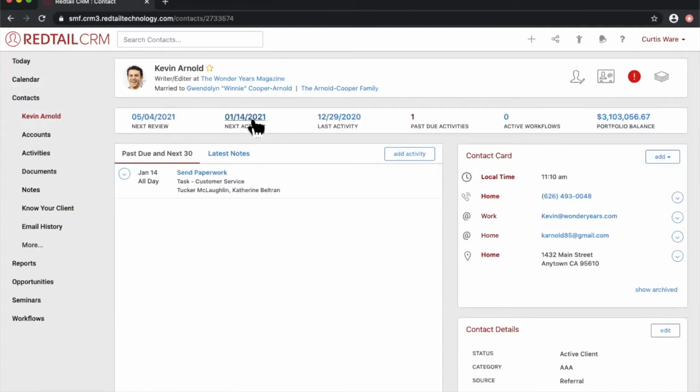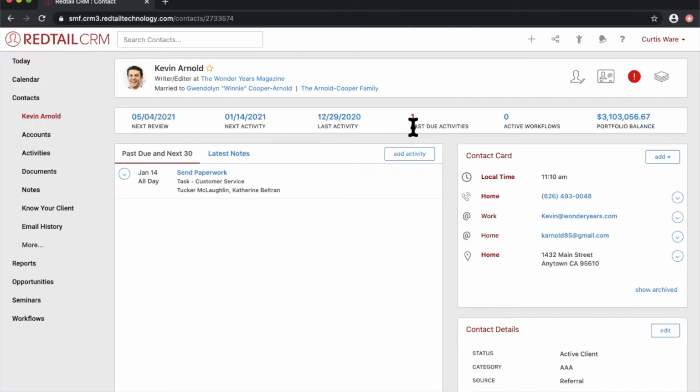If I click on the next activity, this is going to open up the activity, or even last activity. Last activity is referring to the last completed activity that happened for this contact. So the next one is the 14th. Even though today is the 21st, next activity says the 14th. That's because in my list below it, I have past due and next 30. This is referring to my calendar items that are attached to this contact record. So I can see that I was supposed to send paperwork on the 14th for this contact record. If it's in this list and it's before today, it means it's an activity that has not been completed. And that's why it shows up here at the top: this is the next activity I need to get completed. Whereas the one to the right is the last activity I actually completed for them. And just an easy reference of what's actually happening with this contact.